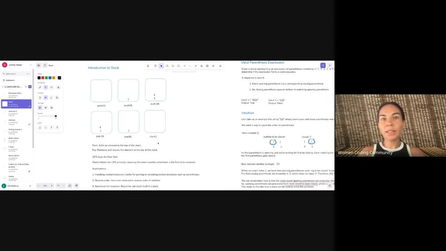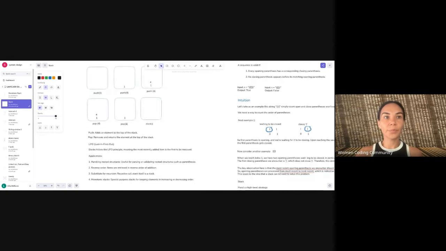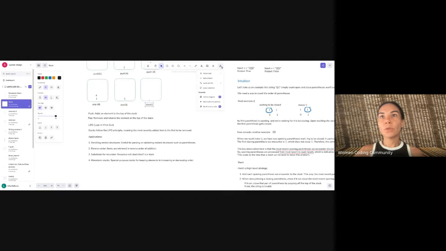So these are the main operations which we will use on the stack, and they all perform in constant time in terms of time complexity. That's why you will see why we will use it in certain tasks.